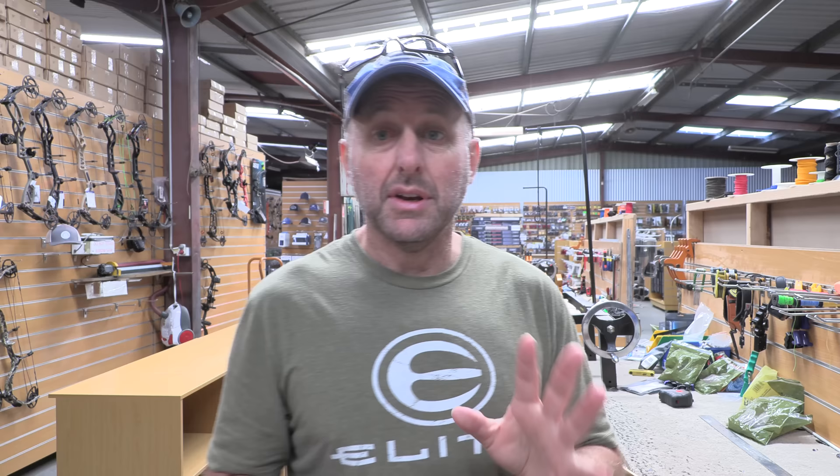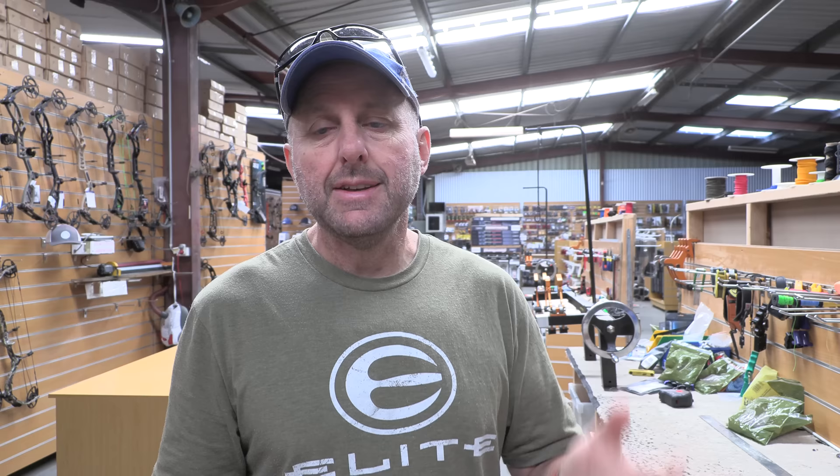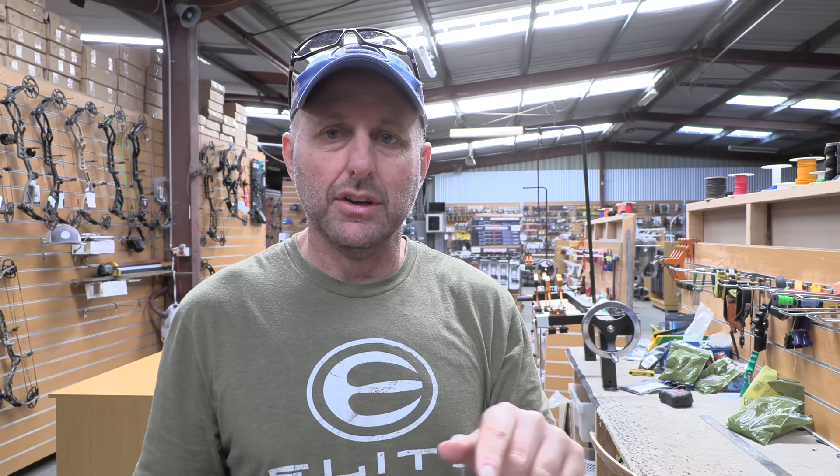This is a better quality bow, so the chances of the serving splitting is probably negligible. But on a cheaper $150–$300 bow, I'd guess there's about a 50% chance a Flemish twist or cheap-served string will wear very quickly. It depends how much you shoot. Bang for the buck, you're better off with a string with better quality serving around the ends. I learned that quickly shooting ring curves — cheap strings with cheap serving lasted me a month or two, whereas strings made with Halo serving lasted forever.